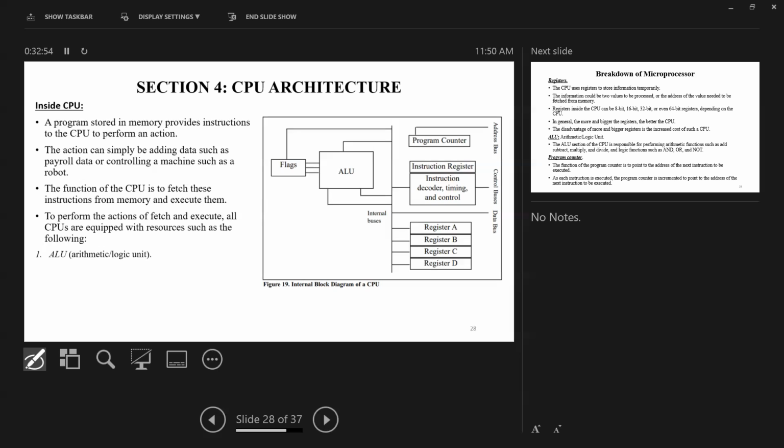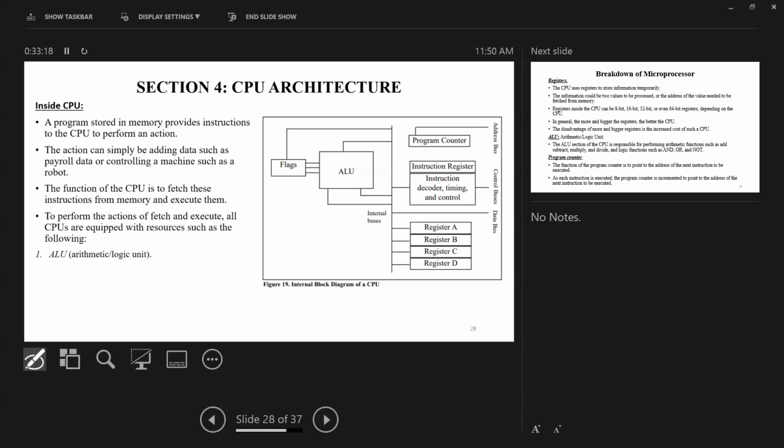Firstly, a program stored in a memory provides instructions to the CPU to perform an action. The memory stores a certain code, and this code gives instructions to the processor in order to perform a certain action.